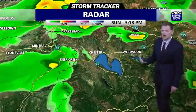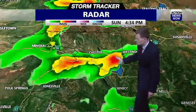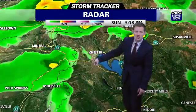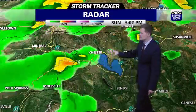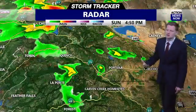And one thing we want to watch with these lightning strikes are lightning fires. So you see this thunderstorm that passed right over Lake Almanor. There's Chester right there, and there was a little lightning strike over here. There's actually an Alert Wildfire camera pointed at that right now, which actually shows some smoke from it. So we might actually be seeing a lightning fire out there right now. Hopefully CAL FIRE gets on top of that. I have yet to find out any more information on that fire, though.